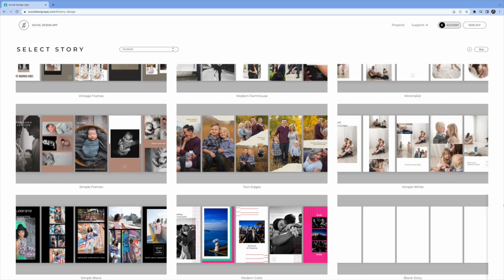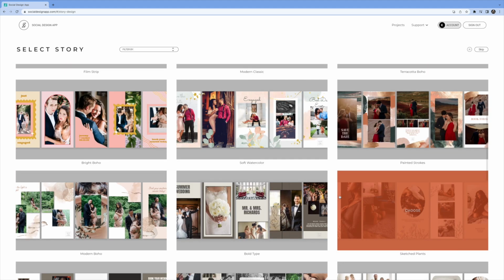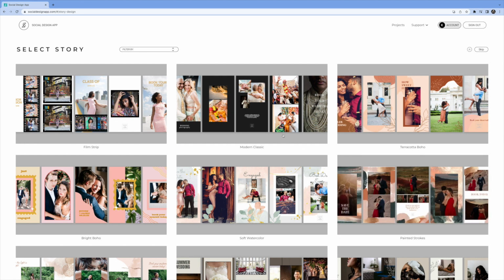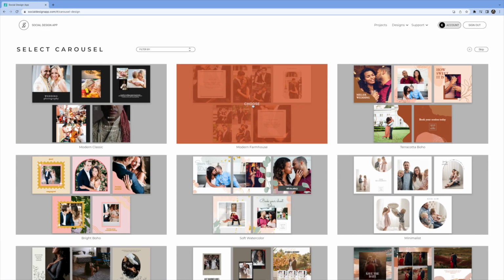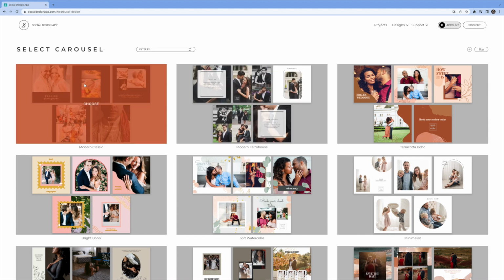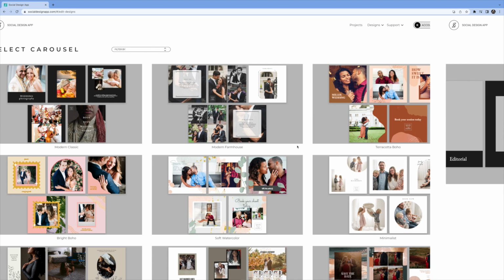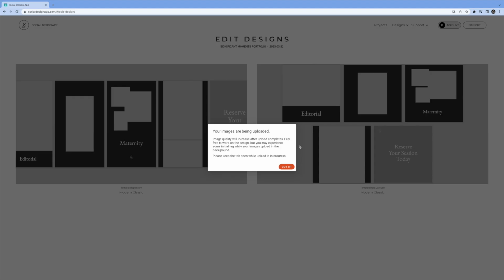Now, here I'm just scrolling. You can see me hovering over the choose, which means that you could totally make a template on your own with all of the features that the social design app has. But for the sake of time, I actually choose something that's a little closer to my brand, which is a bit more modern. And I go ahead and click that template base itself.